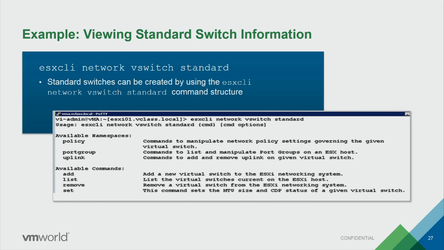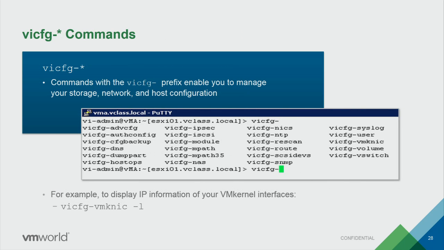And so just to build on this, ESXi network vSwitch would then show you the listing of either the standard or DVS vSwitches. Network vSwitch standard, look at the options you have for the standard vSwitch, and then you'll see there are functions like add or remove and other things. So it makes it a lot easier, I think, to navigate through the command line interface, much like you might do when learning a new GUI. Also, I did not incorporate all of the details, but there are a number of new features to the ESXi command that have been added in the 6.0 release, including support for specific functions such as vSAN and vVols and other features that we incorporate into the 6.0 release now.